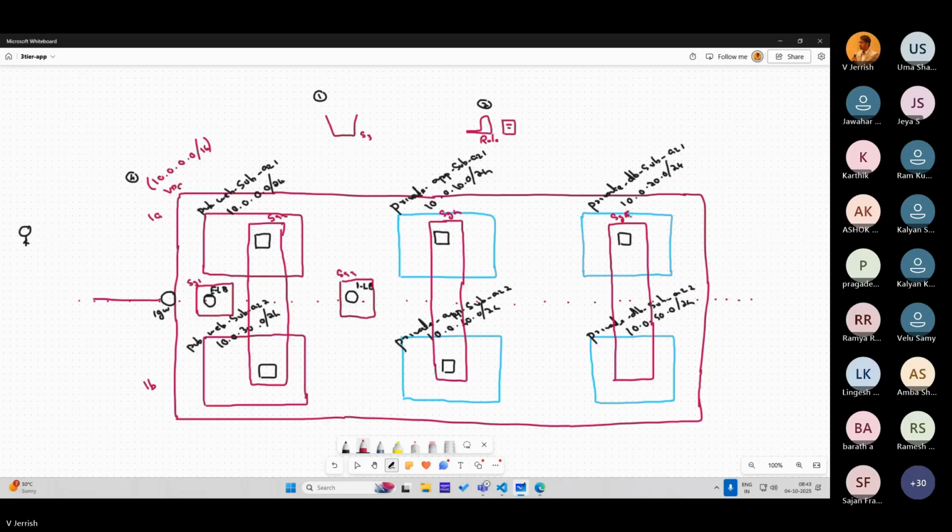I know that the instances which I am going to launch in the web tier are going to listen on port number 80. So the inbound rule should be 80 for the load balancer, and the load balancer will forward to these EC2 instances also on port number 80, which means here I need to allow port number 80. Here as well I need to allow port number 80.